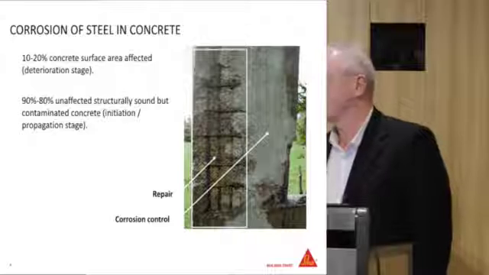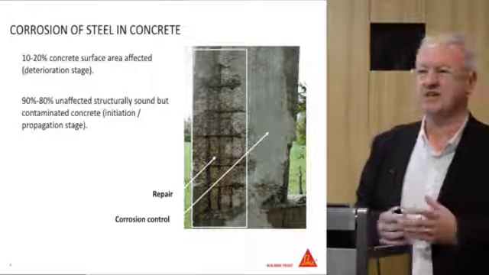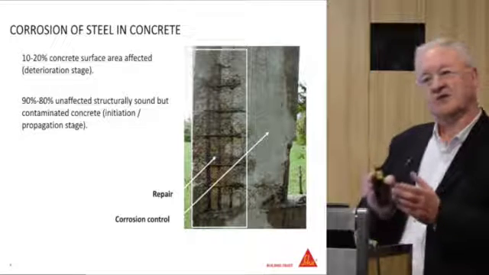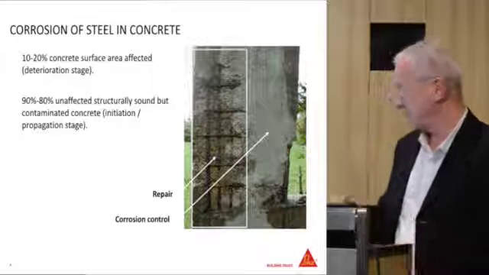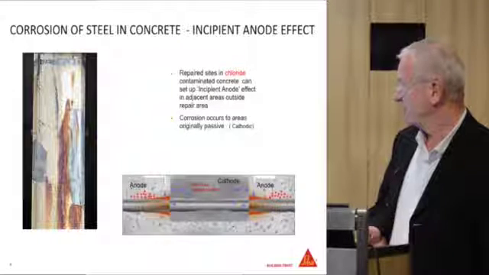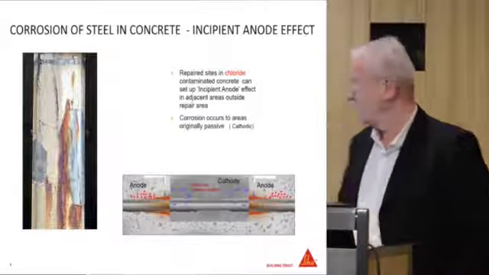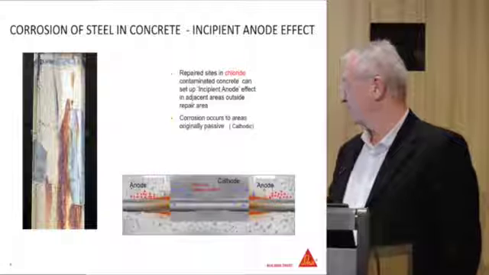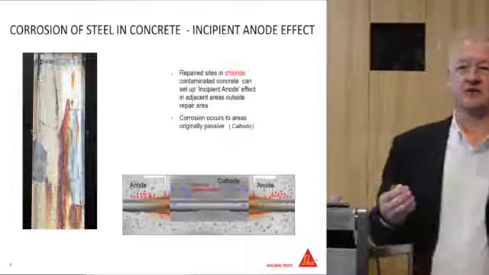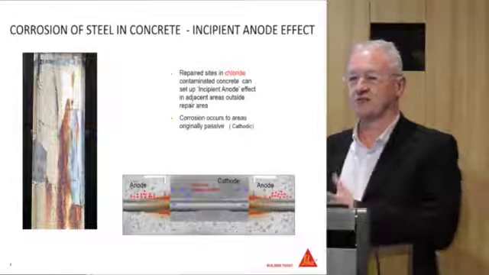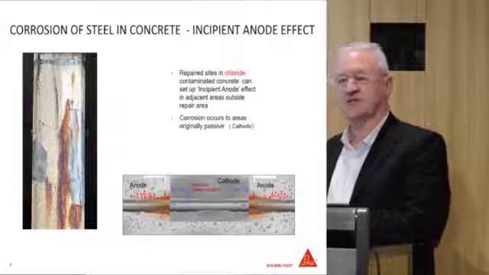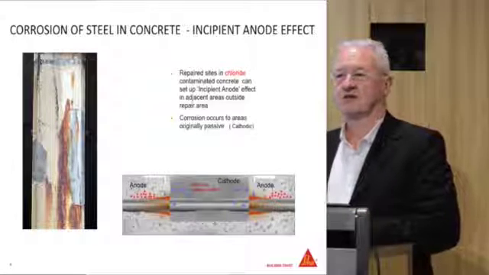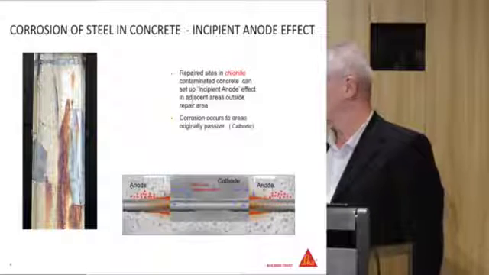And what we tend to find with a lot of structures is that it's normally only about 10-20% of the surface area of a structure that actually deteriorates. This is the part of the structure which is now deteriorating. It's gone through initiation, it's actually deteriorating. So we've got 90 to 80% which is unaffected, but you're not quite sure, unless you do lots of testing or electrochemical monitoring, what's happening to this. Odds are some of it will be at a certain point in its corrosion process quite well advanced, others maybe just starting, but you don't actually know. So it's very difficult to say, unless you do a lot of testing, like half-cell potentials, which for chlorides doesn't really work for carbonated concrete, but you really want to understand what's happening here, otherwise you'll get all sorts of problems.